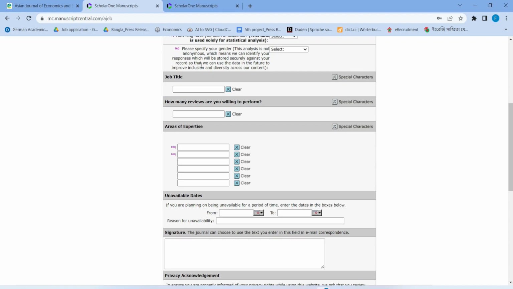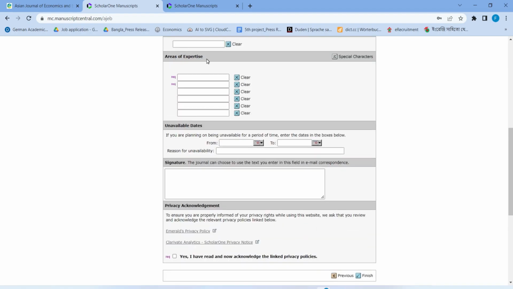Then you have to select your areas of expertise. You have to select at least 2 areas of expertise. Here I am giving finance and international economics.